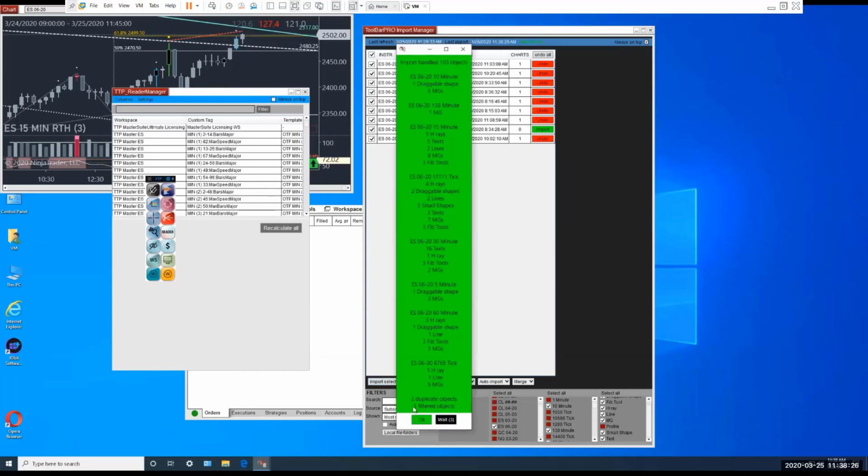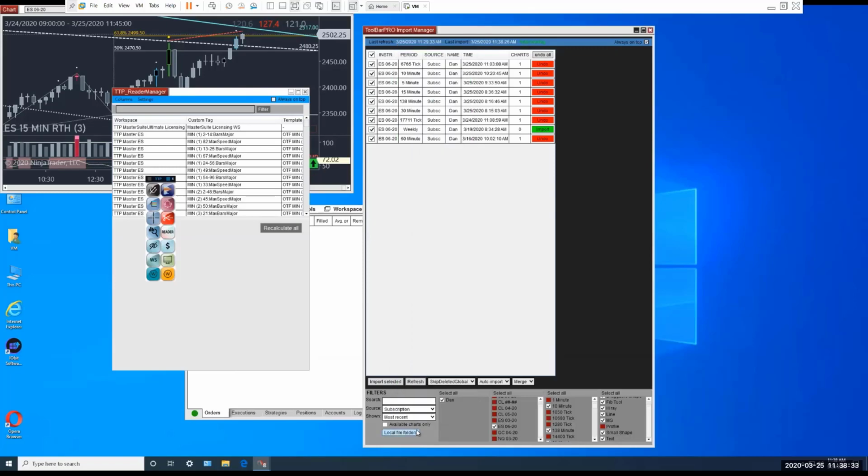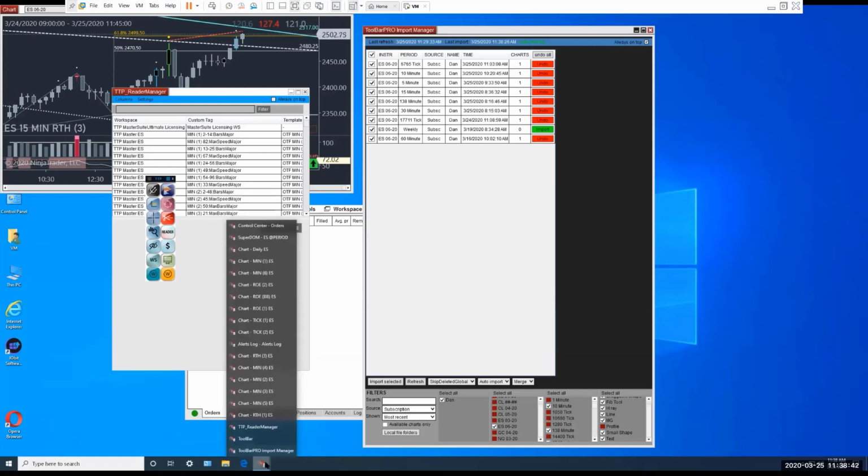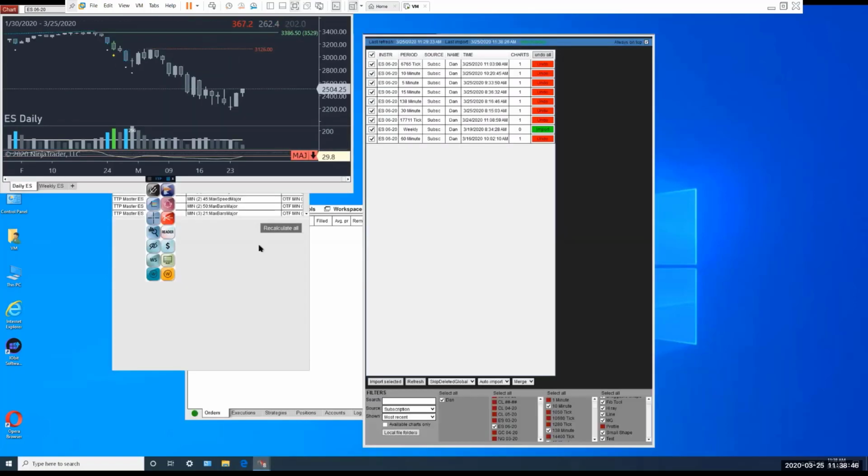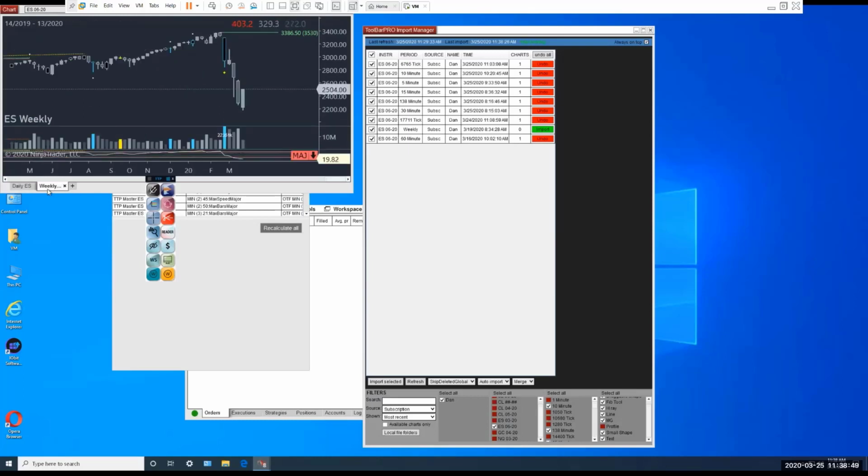And there it's just imported all of those objects for all of those charts, 103 objects. And it did everything except for the weekly. And it says I don't have one, and that must be because it's not showing yet. Aha. So you do have to bring that one into focus also. Still shows it as not being available.